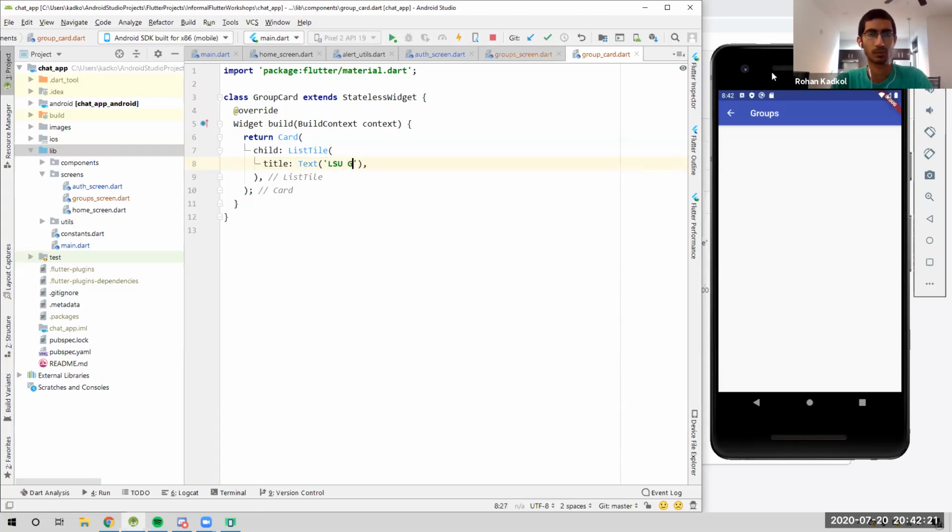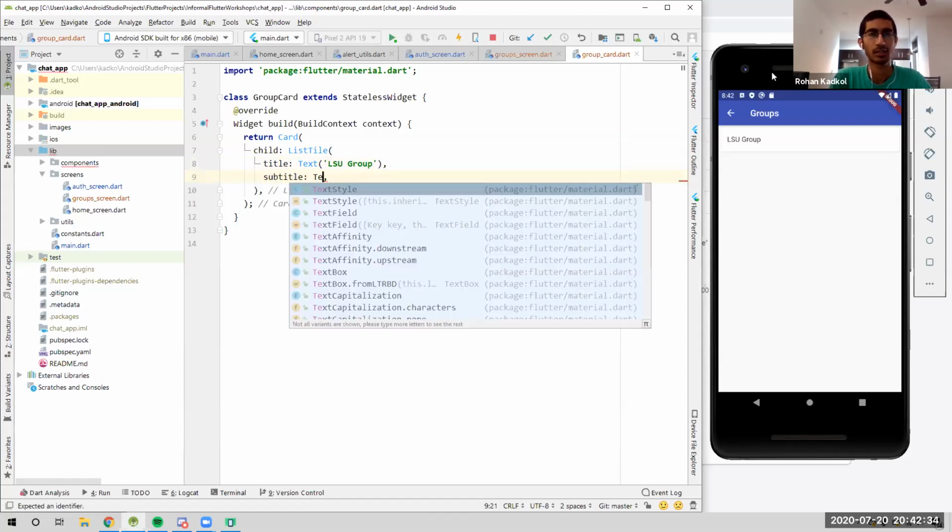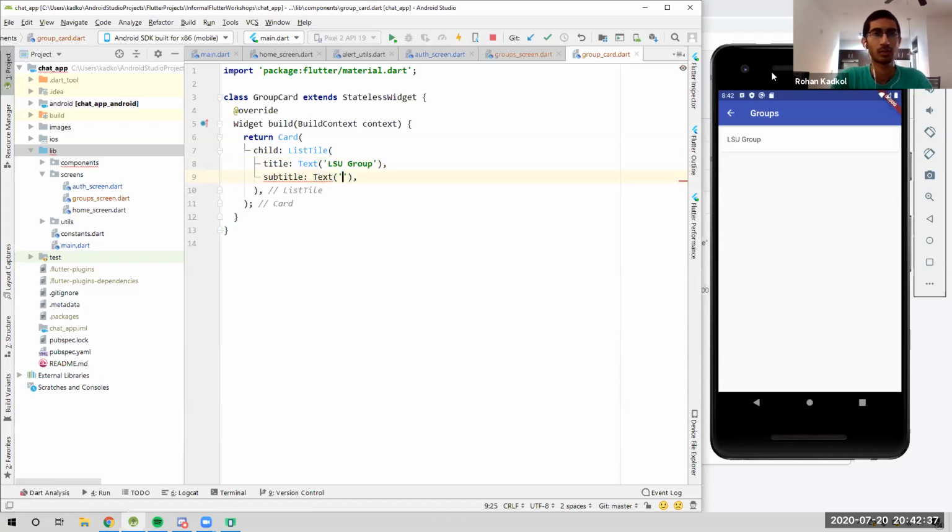LSC group. Control S. Good. Next, subtitle. Text is, let's do Go Tigers. Go Tigers, good. Next, leading, let's do an image.